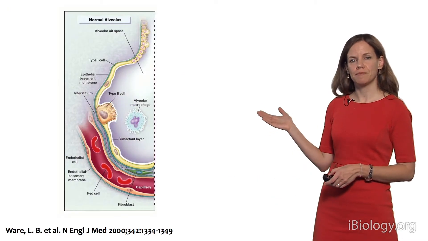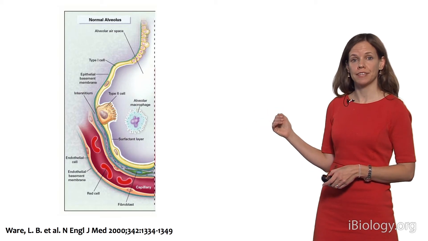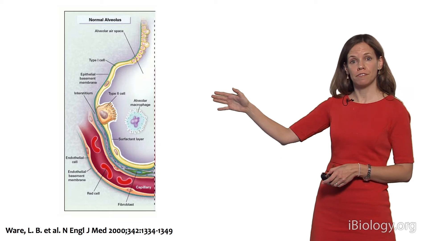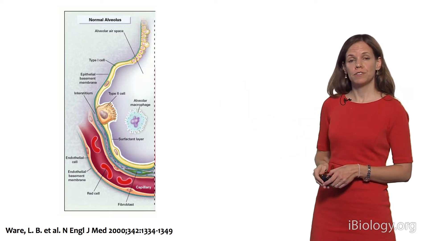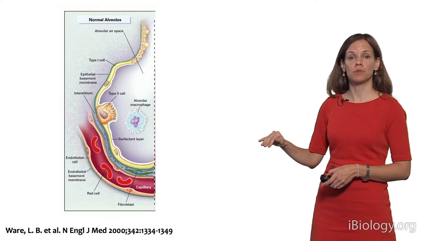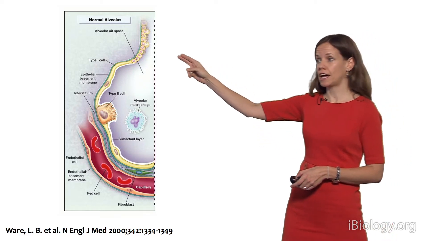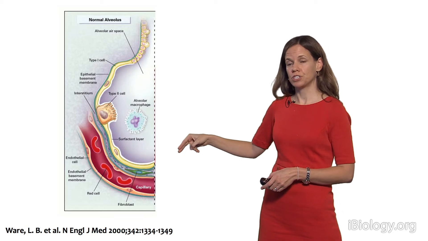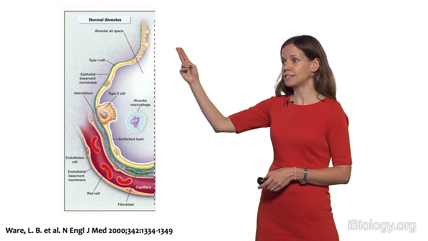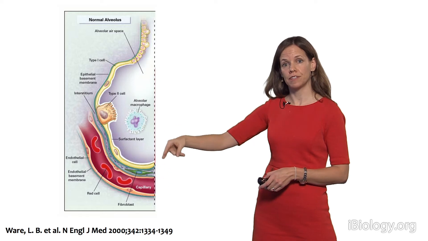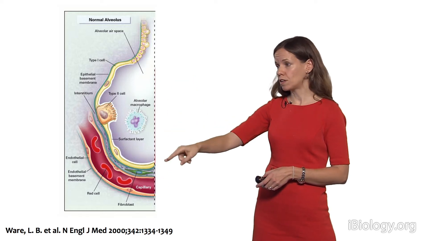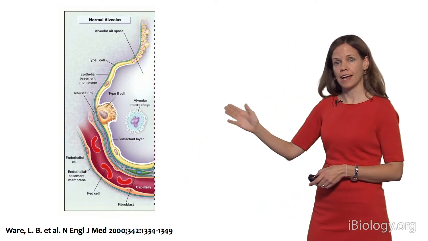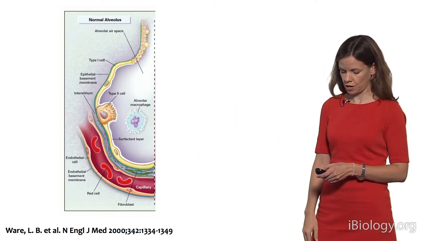So what I'm showing here is a schematic of what I just showed you on the previous slide. On the left side of your screen, you'll see a normal alveolus, or a normal air sac in the lung. What you see there is that the alveolus is filled with air. There's a nice thin lining of surfactant, which helps to keep the alveolus open. And you can see that the epithelial cell surface layer is thin, and well closely opposed to the capillary endothelium here. You can imagine that gas exchange occurs very easily across this barrier.